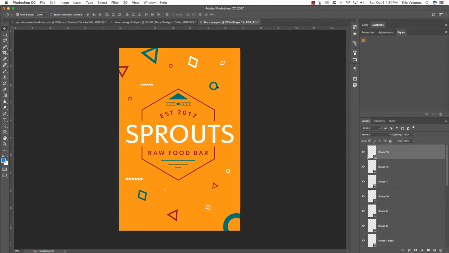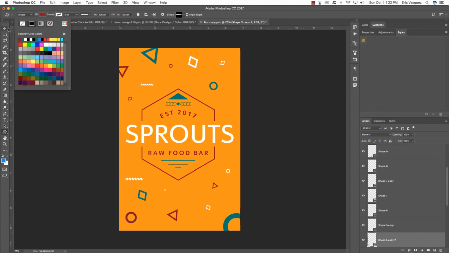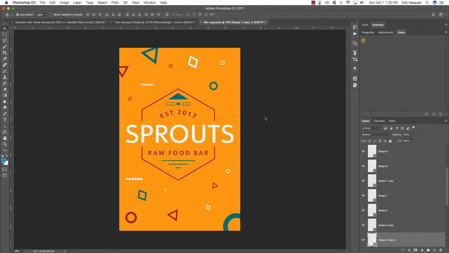All right, and if you guys at any point want to make a copy of an existing shape, all you have to do is hold down the Control key, click on the shape, and you'll navigate to it in the Layers palette, and then press Command J to duplicate it, Command T to do a free transform, and then you can just kind of resize it, reposition it, and place it wherever you like. All right, but that might save you a step so you're not just going back to create a new shape every single time.